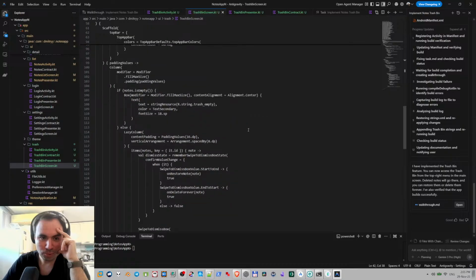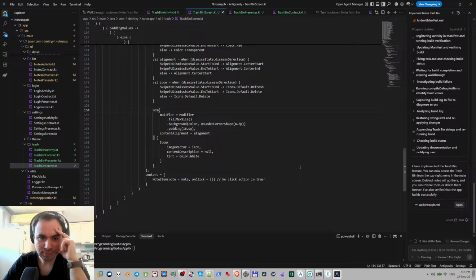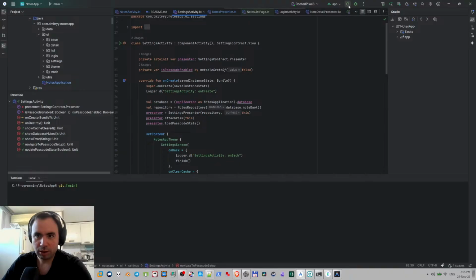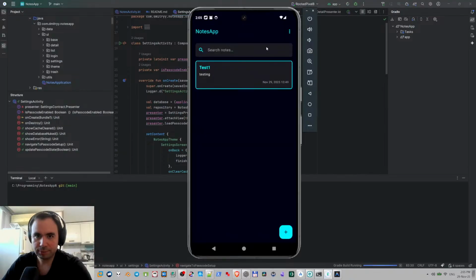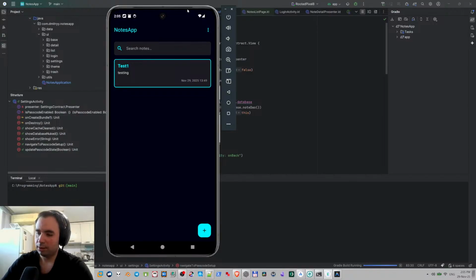Okay, so Jetpack Compose UI, swipe to dismiss box. Okay, let's just try to launch it. We are going to run it, and it's just gonna restart the app and see.